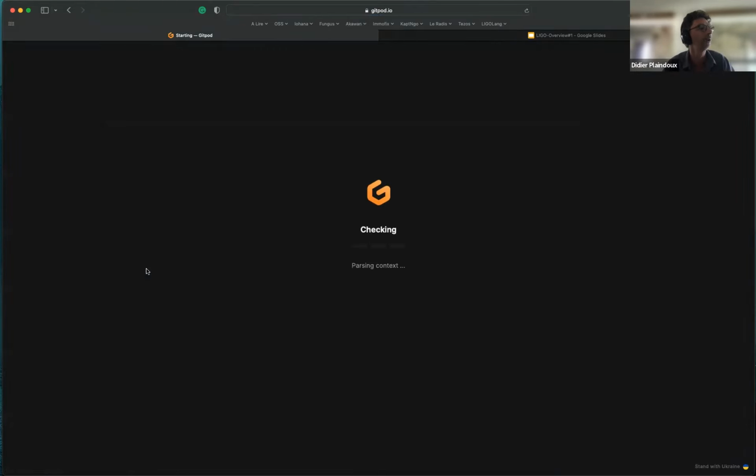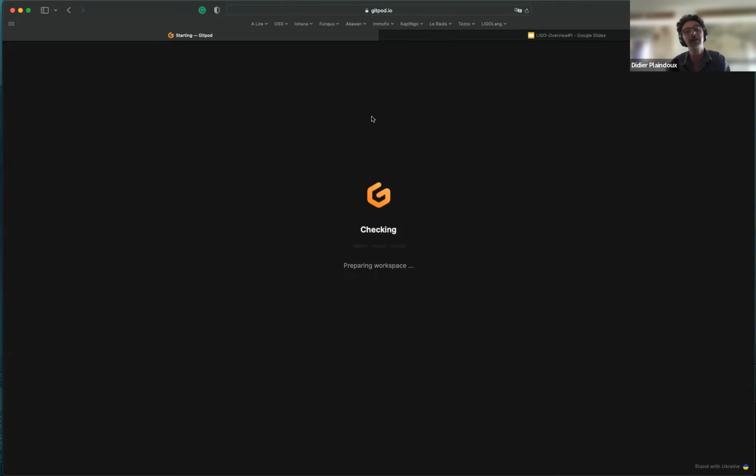So I'm going just to start my Gitpod instance, and during the setup, I'm going to provide you a short description of what LIGO is in general, and then after we are going to start and learn LIGO step by step. When I'm saying step by step, it is based on what we call koans, I think in English, and this is a capability to learn a language based on tests.